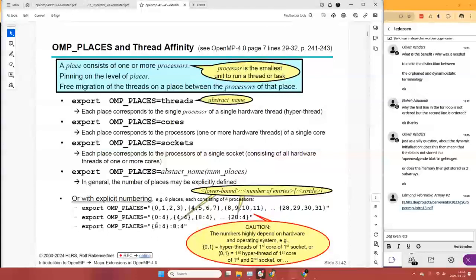Or you can say, alternatively, 0 to 4, I have 8 places, and I increment by 4 each time. So that's yet another notation to do the exact same thing. But in general, I would suggest that you use abstract names rather than numbers.